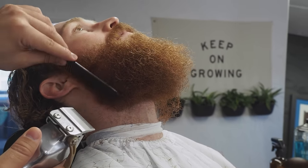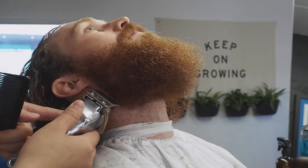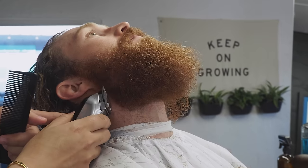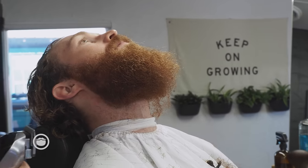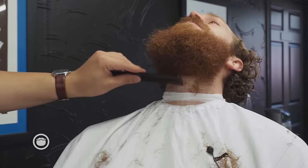Kind of over-direct some of these beard hairs so that line stays cleaner. So now we're starting to see the whole shape of the beard take place.